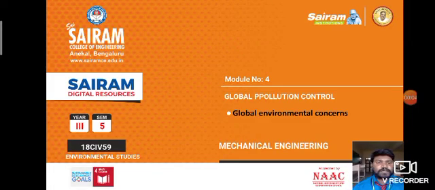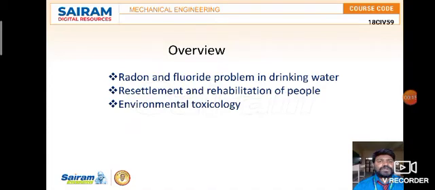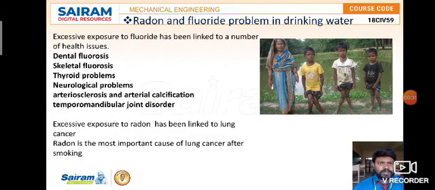Welcome to Environmental Studies. We are in module number 4, which is global population, global pollution control, and global environmental concerns. In this module, we are going to see the radon and fluoride problem in drinking water, resettlement and rehabilitation of people, and environmental toxicology. These are the three important topics that I am going to cover in this video. The first one is the radon and fluoride problem in drinking water.